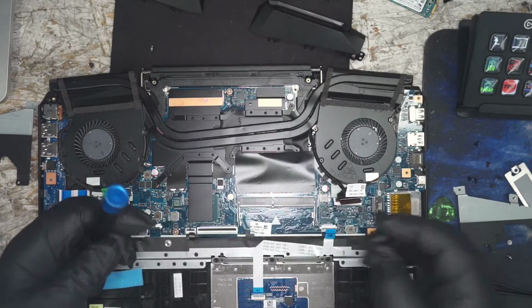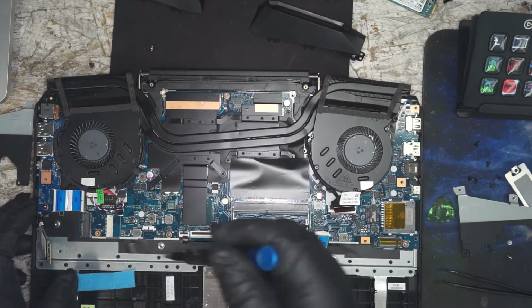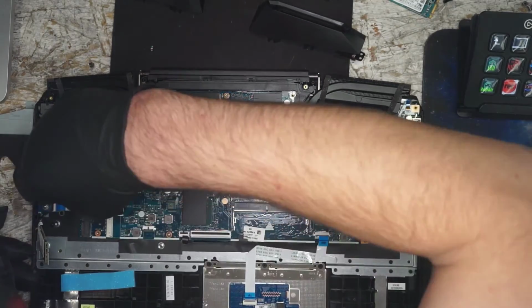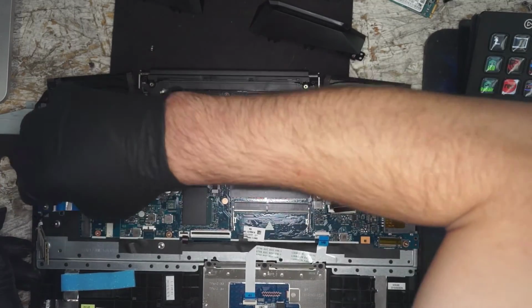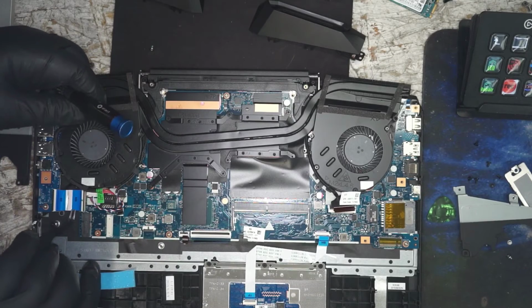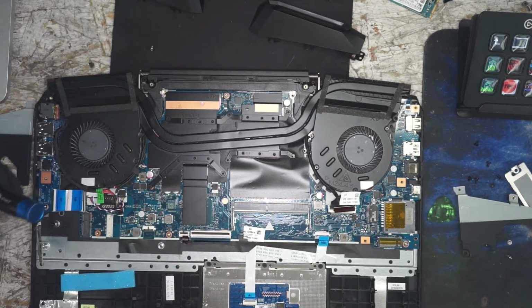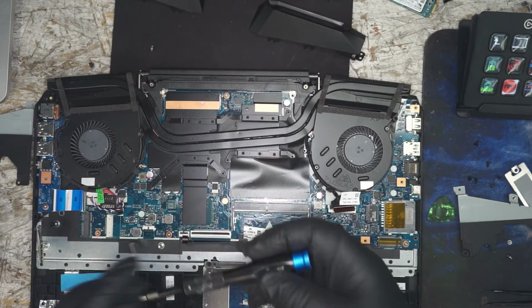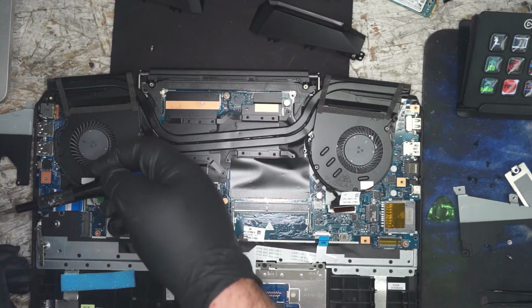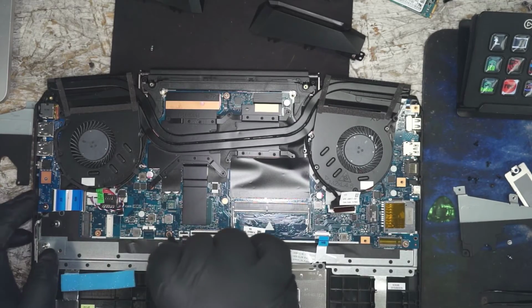All right, so we've got a few things unmounted. Let's go for this little daughter board, the DC board. Kind of like that old Dell we fixed the other day. It's got a similar thing: two USB, DC jack, headphone, and a light for the hard drive.